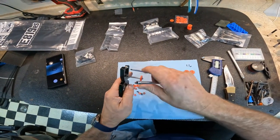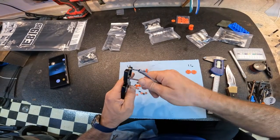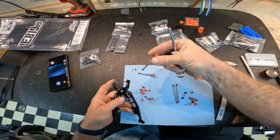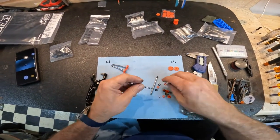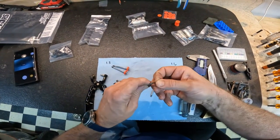Too loose, so I'll tighten it back up just a little. So I just like to barely be able to spin it. It's a locking nut, so it's not going to come off. Then we got to do our rears.